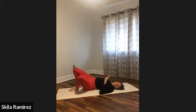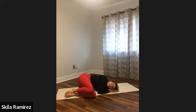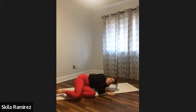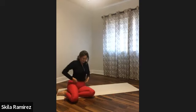Let the knees go over to one side, roll over onto one side. Hold it there for at least a breath or two. Let's use our top arm, top hand to the floor. Slowly push up and come into any easy seated position.